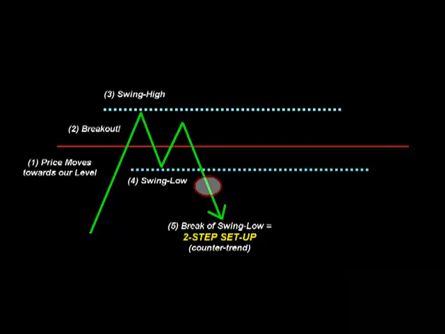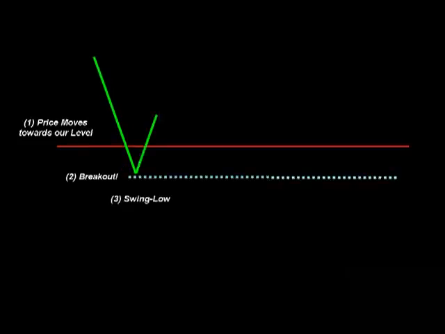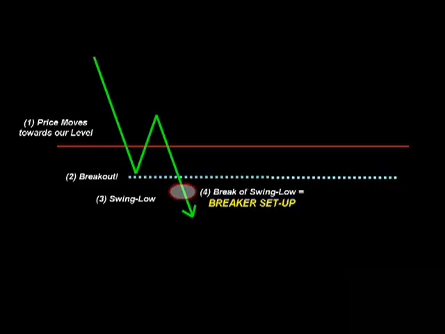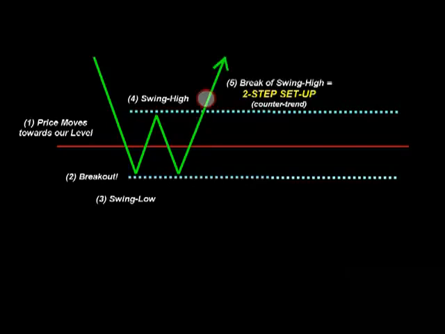All right, let's look at the opposite direction here. Now let's say this, of course, is support. Price now approaches level support, and where before we would be looking for this to develop into the breaker short, makes that swing low. In this case, though, we never see those lows broken. We never see the break of the swing low. The buyers step in, they regain control of the market, and they break, of course, now above the swing high level for your two-step long.